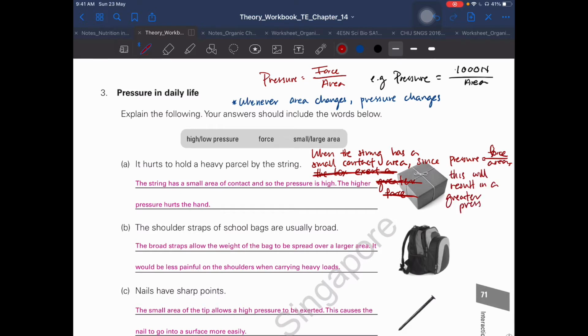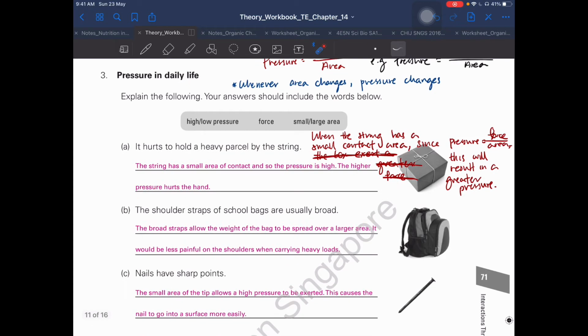Okay, so it's important to take note that when we are trying to explain how area can affect pressure, we should not bring in the concept of force, because it will tend to confuse us, and it will come across as a form of misconception, which is technically a wrong answer. Okay, so for some of you, I just marked based on your contact area as well as the pressure points. If you mention force being increased or greater force being present, that's actually wrong, and you're not supposed to get the marks in this case.